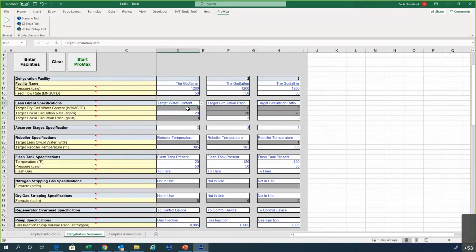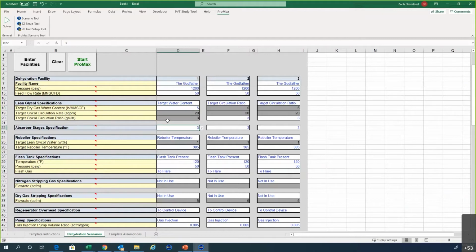Or if you want, and this calculation is just a little bit slower, but some people have requested it, you can force ProMax to create a solver where it will determine exactly how much TEG is needed to circulate in the system in order to achieve a certain target water content in your dry gas. So for example, if you wanted ProMax to estimate emissions based on the exact TEG flow rate needed to meet 7 pounds per million standard cubic feet on your dry gas, you would choose that option.